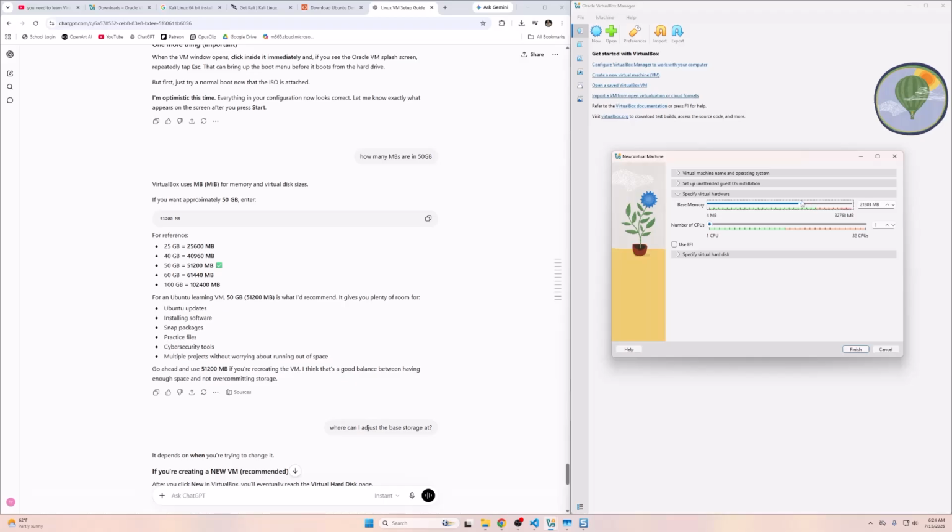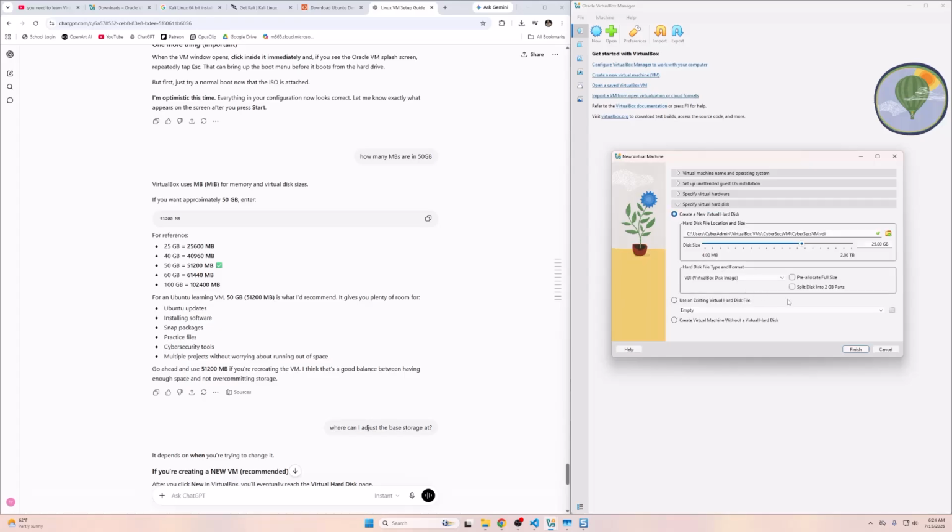That seems like too much. I like round numbers. Let's go with 21,000. Number of CPUs, we're going to give it 4. So disk size, yeah, that's fine. I think that's it. I think we did good, right?